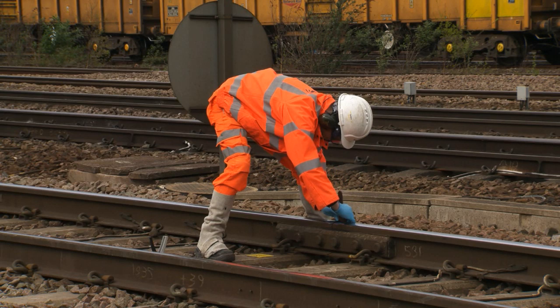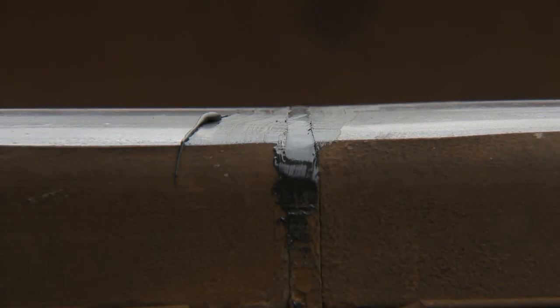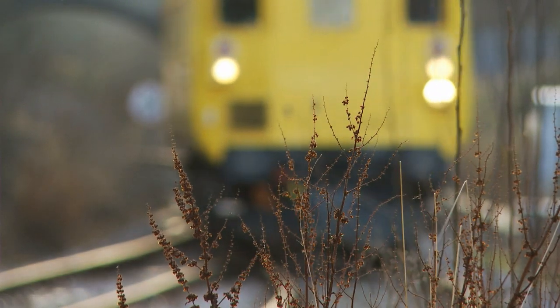Smooth any excess resin using the kit's plastic scraper and check that the gap has been fully sealed and that the resin is flush with the head of the rail. It's important to remember to only use the plastic scraper to prevent the risk of a track circuit failure. The joint is now ready for traffic.